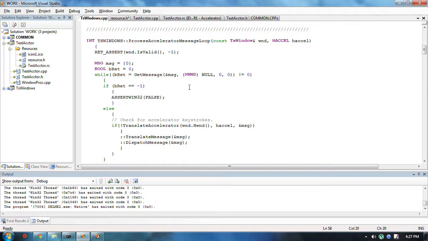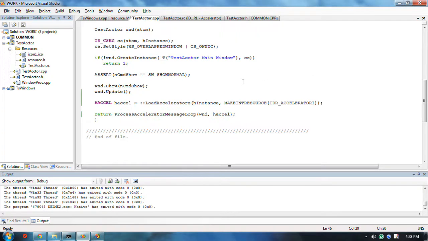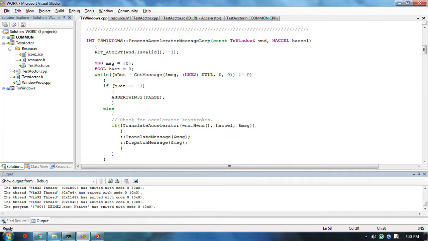Sometimes messages are intended specifically for a dialogue, not for a child dialogue, or a modeless dialogue, or something that's not intended for the target window, and that has a similar type of interface. It's called the IsDialogMessage. But we'll get to that because we'll need to. But as it is, this works.